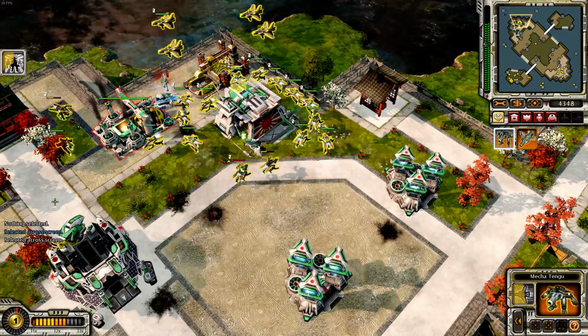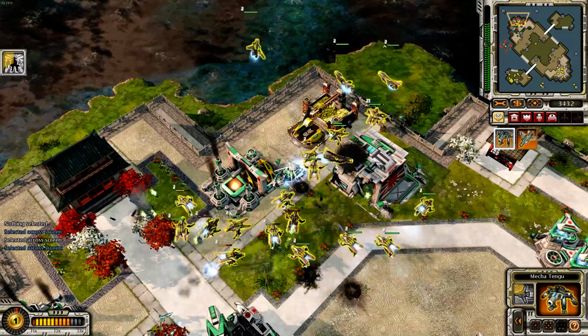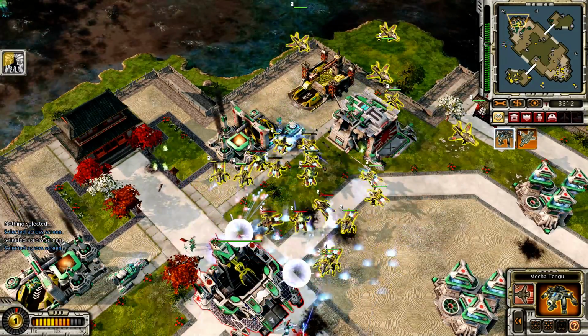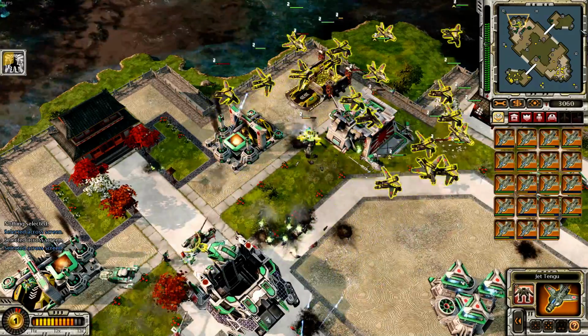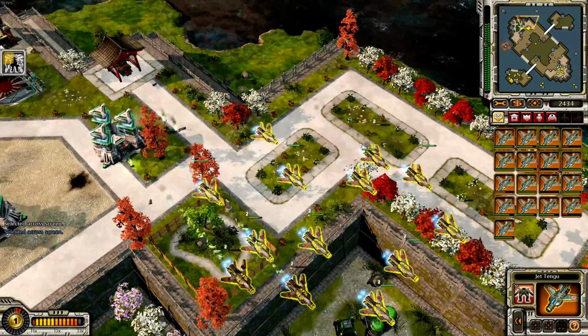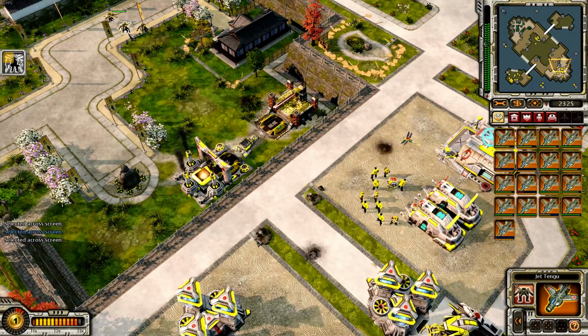Our base is under attack. These guys belong to us. We call what we please. They're looking for some trouble. Bear. Jet tangle. Burning air. Jet mod.